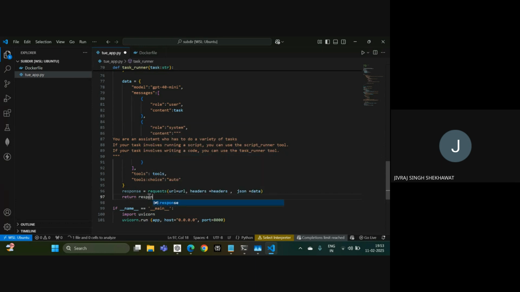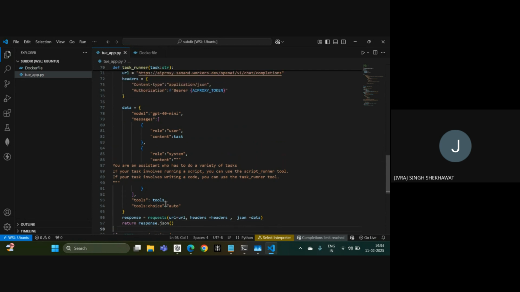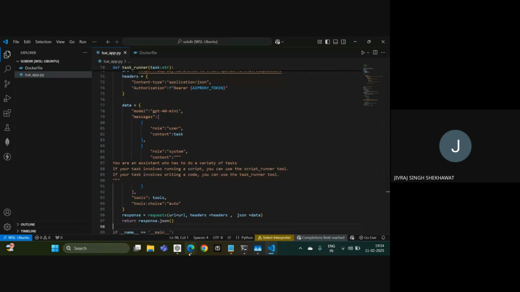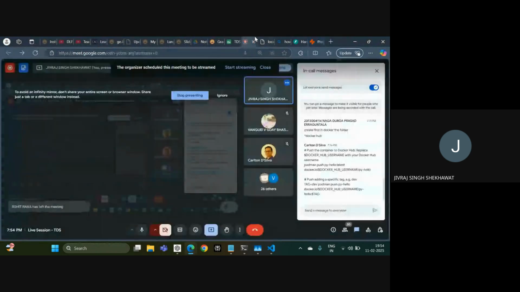And then response dot JSON. So now I will have to get the.